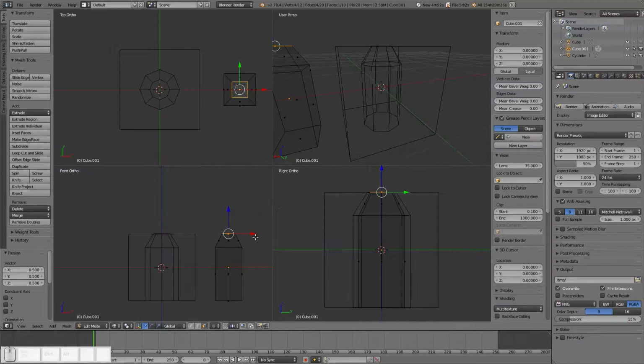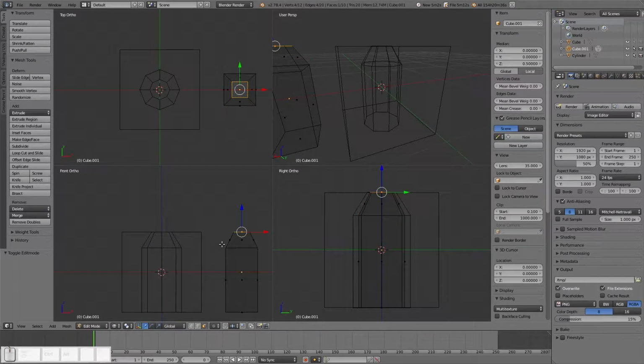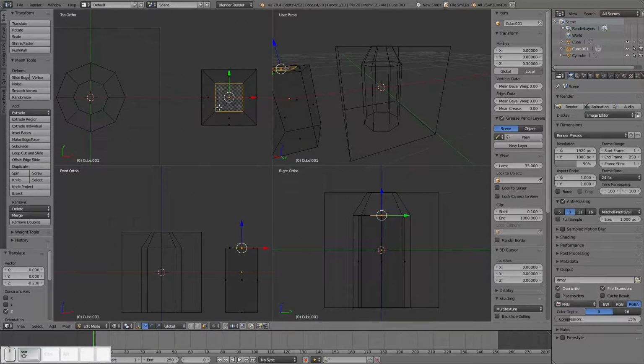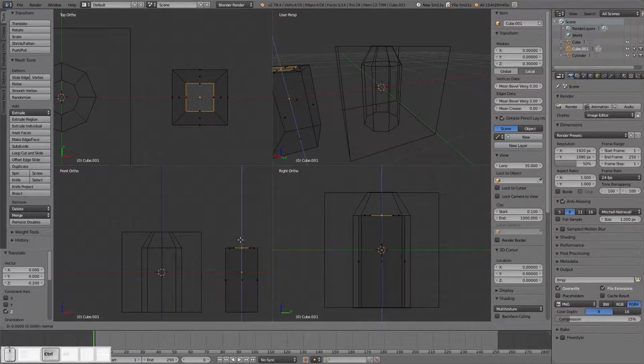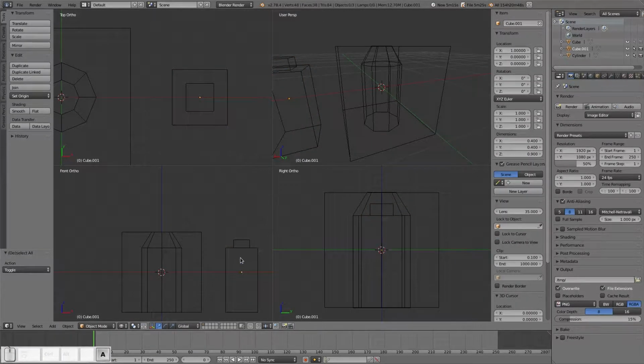See, and that's what I would do. However, that would not be the right thing to do. So we'll go back to edit mode, and we will actually drag this down 2 spaces. So looking at the top view here, you will see we basically just created an inset, and we will put it up 1 space. I could put it up to 2, but I think it would stick up too high.